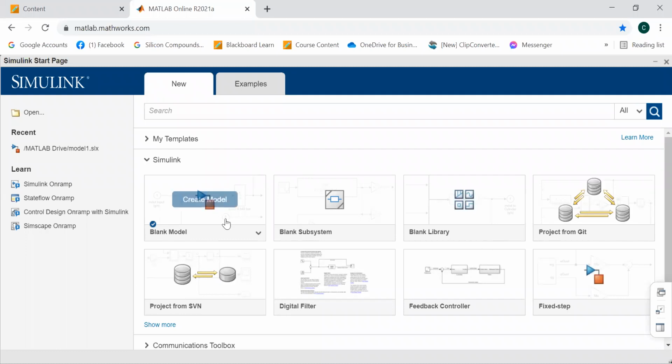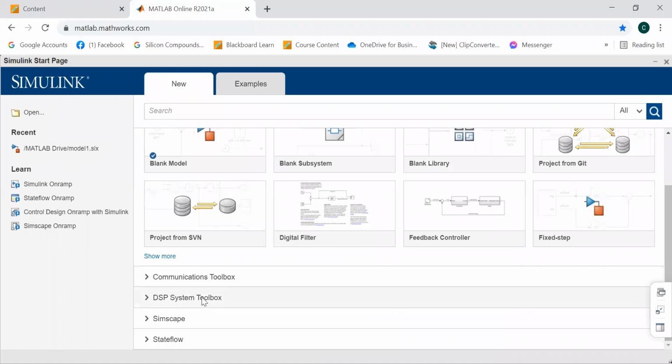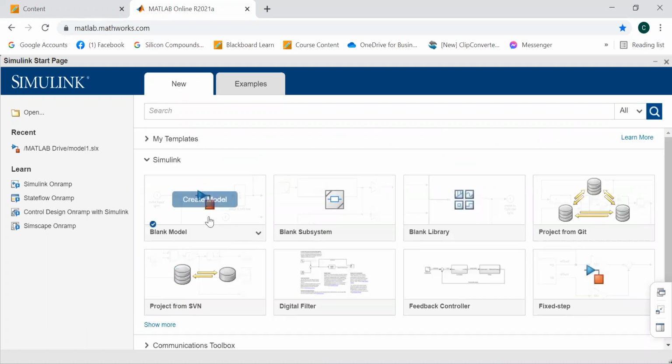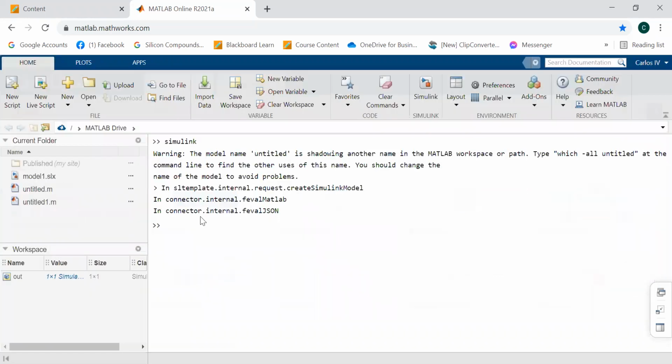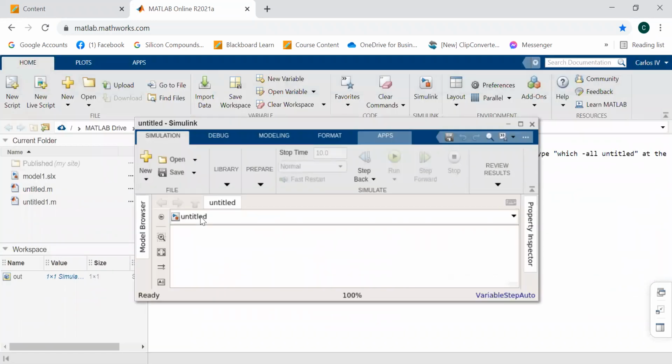Okay, so basically there are pre-built systems here that you could use, like the feedback, control, etc. Okay, there are different communications. You have the DSP System Toolbox here that you could have, no, and usually applied. Ito yung ginagamit sa atin, no, the DSP System Toolbox. Okay, I'll just start off with a blank model here and create this workspace. Okay, ayan. You could actually give a title for this, although technically kahit wala pa naman, no?